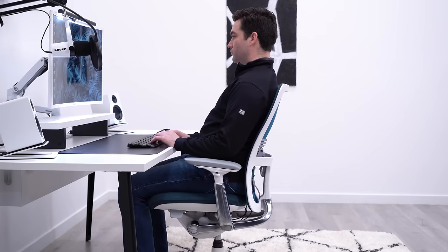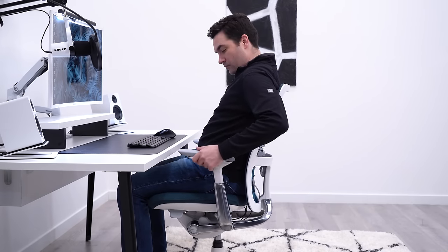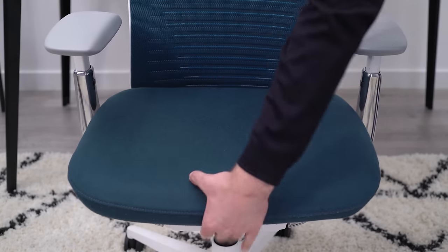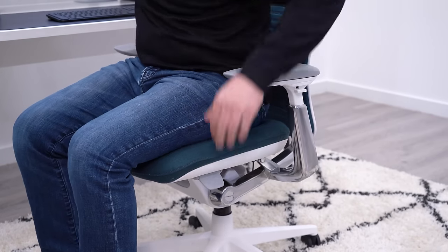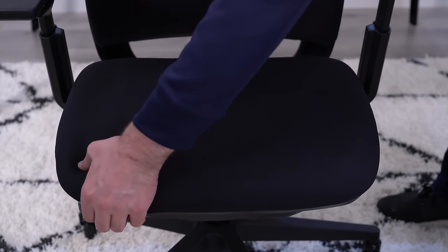In my opinion, this is the best quality chair currently available for under $1,000. The chair feels high-end, and it's backed by a good warranty from Haworth. The seat is on the firm side, but I find it to be very similar to the Fern, which is my current daily driver. This is one area where I do think it falls short of the Amia, though — the Amia has an equally supportive seat, but it's softer, so I find it to be a bit more comfortable.